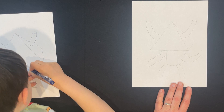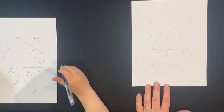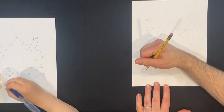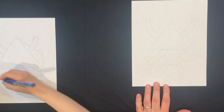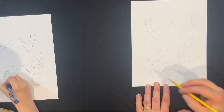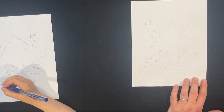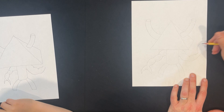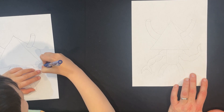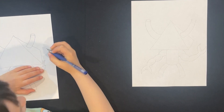Now we're going to change the shape and kind of go up like that. My shape is down. And then we're going to come down like this. Give him a little bit of an elbow and then it's going to curve down. He's flexing his muscles. Now for the hands, I'm going to do a shape like that. And then I'm going to put a little oval in the center there. And then I'm going to do another claw shape that comes out like that. Then I'm going to come back around and connect.